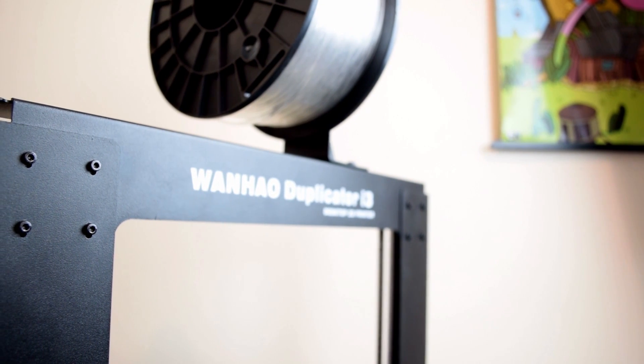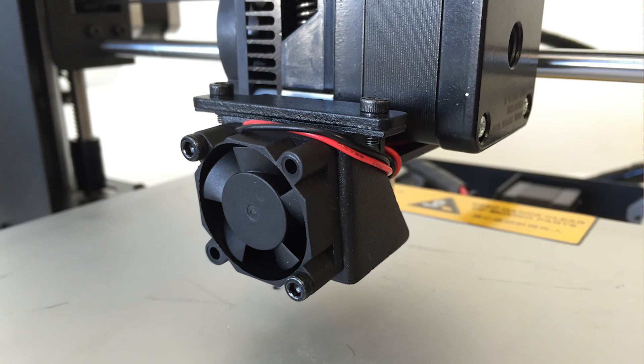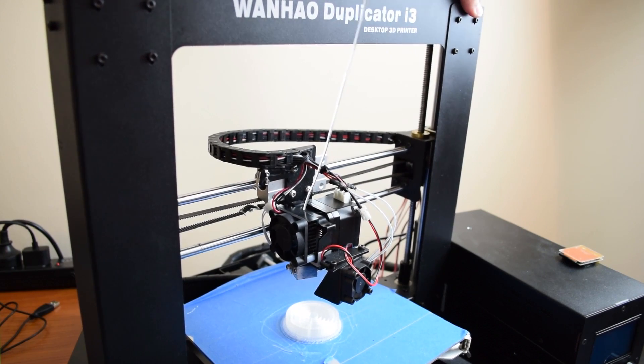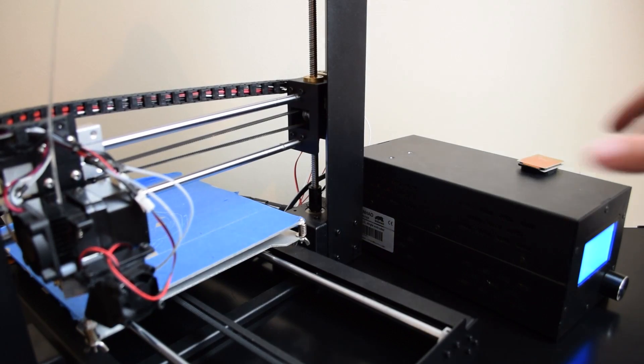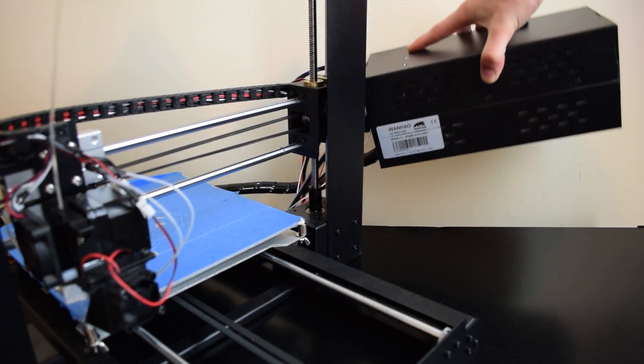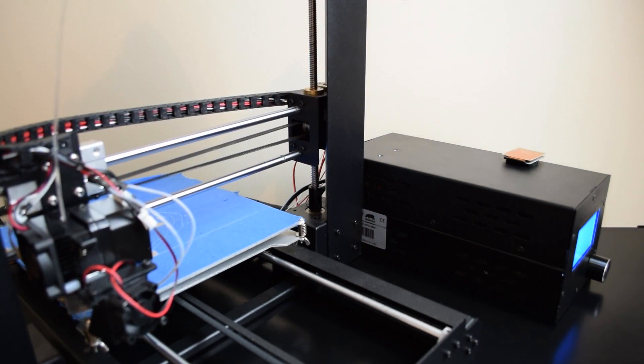The machine is constructed entirely from folded sheet metal — even the fan shroud of the extruder is metal, which is pretty ridiculous. It's heavy-duty, however once assembled there is still a little bit of flex in the gantry. Wanhao's decision to have the electronics box completely free-floating, joined to the printer only via an umbilical cord of wires, is pretty terrible. Don't plan on transporting your printer much, as every time you do, you risk breaking one of these wires, and it'll be a nightmare to track down and repair.